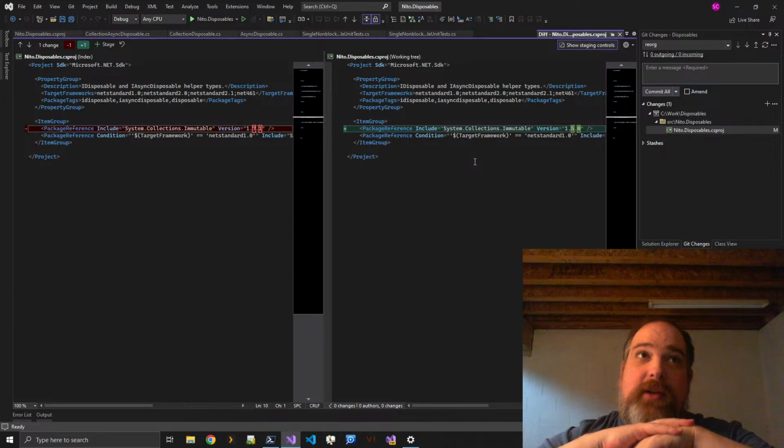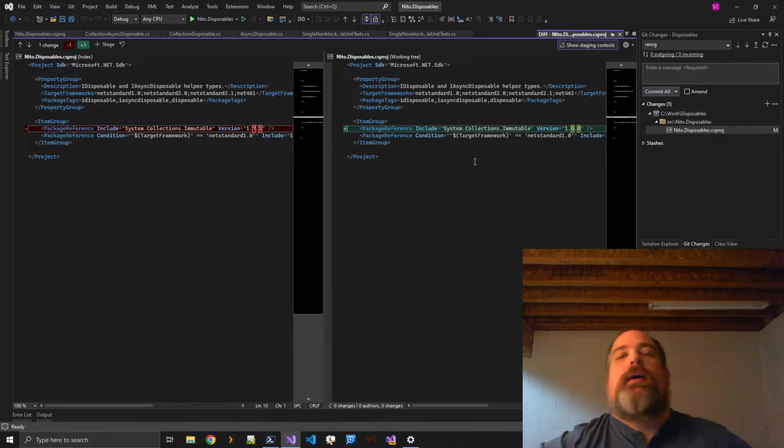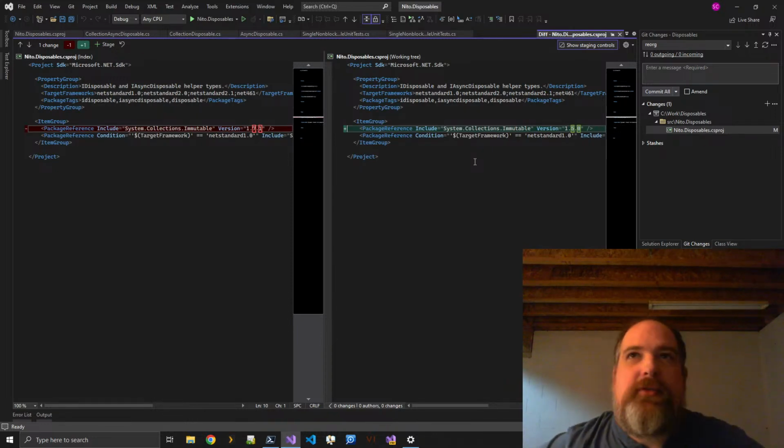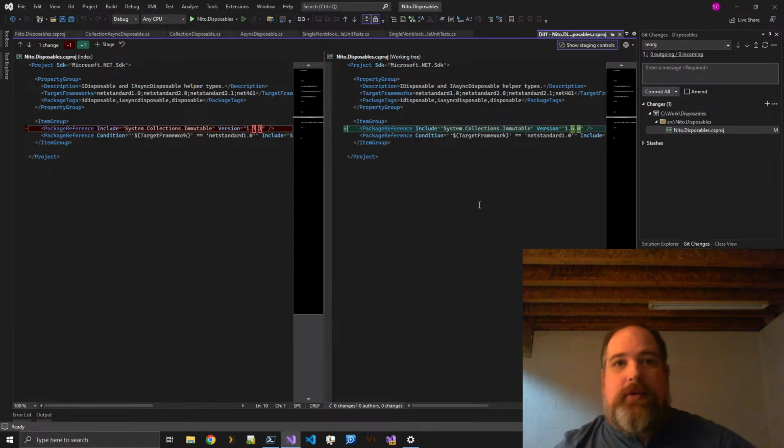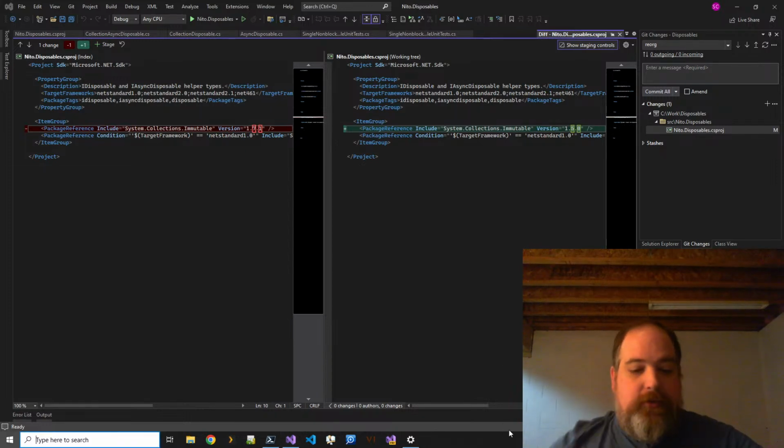This is still a .NET Standard library. I don't think there would be any benefit in adding a .NET 6 target explicitly. So I'm just going to keep it on .NET Standard. I'm fine with that.